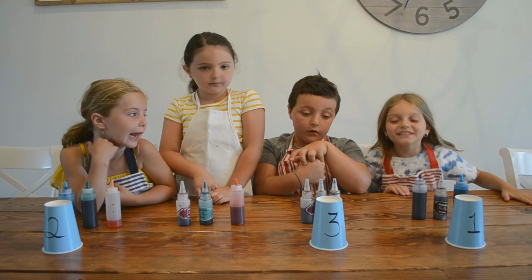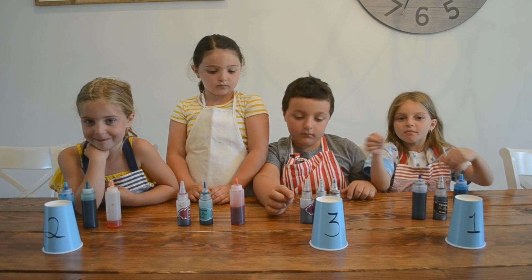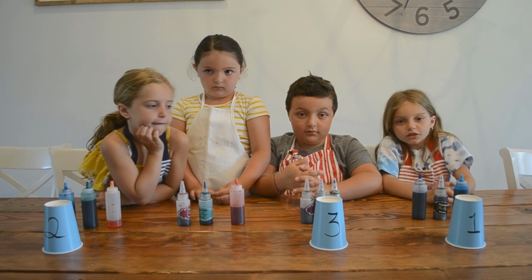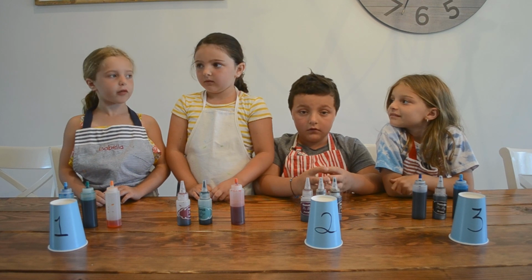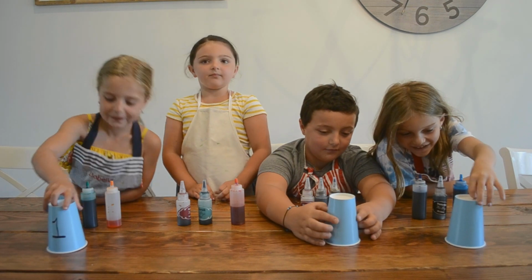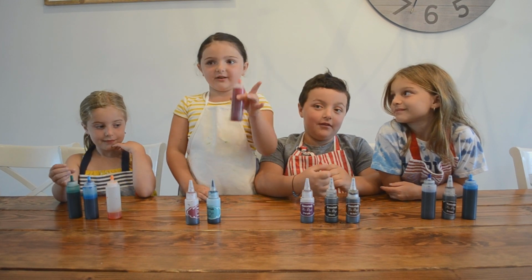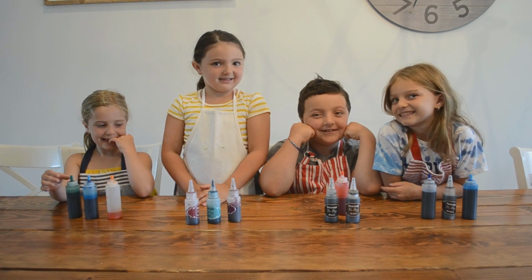So Livia is stealing first. We have cups, 1, 2, or 3, and they're all mixed up. Whatever number she picks, she has to give hers away too. And if she doesn't want to, she doesn't have to. Livia, pick 1, 2, or 3. 2. Look at our cups. Oh, yes! I got 2, which is Johnny, so I will give him this color. I get this color. Yes.